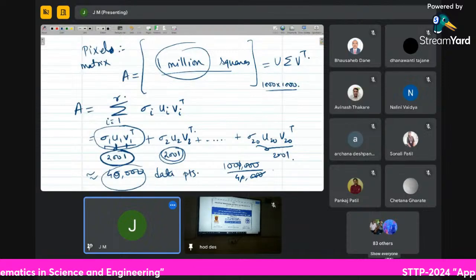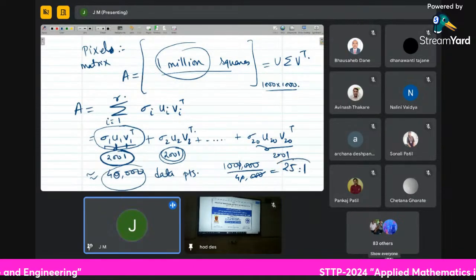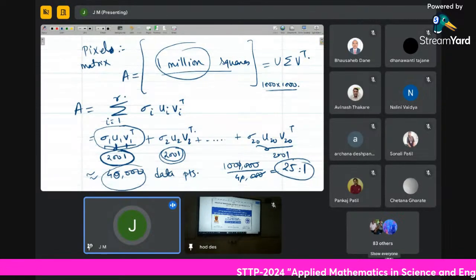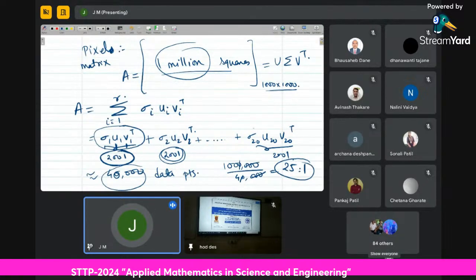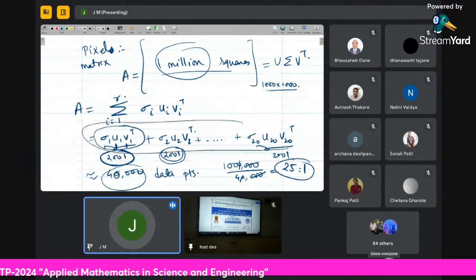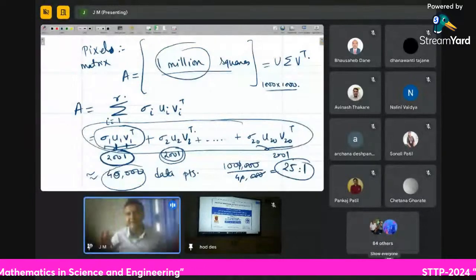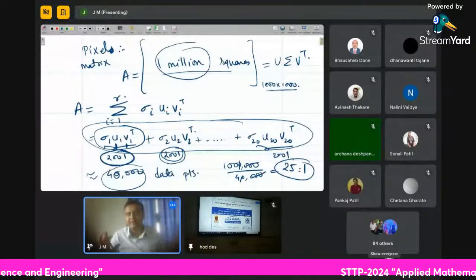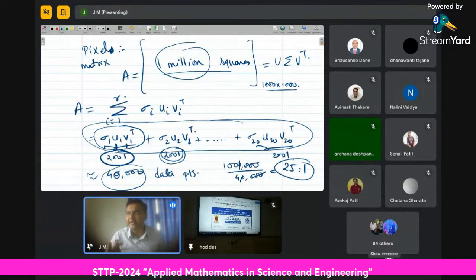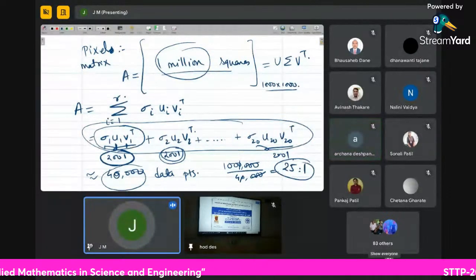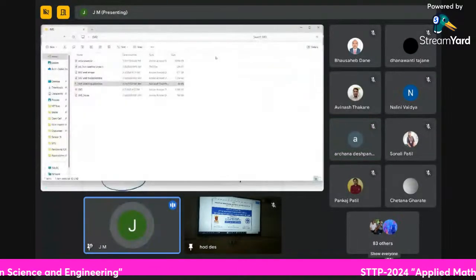25 is to 1. So that much compression we are doing, and अगर यहाँ से इतने से अगर इमेज ठीक मिल गया तो we will stop. We are not worried. उसके बाद भले डेटा आता रहेगा कि which photo it has sent. Let me show you this with the help of a photo so that it will be much more clear to you.